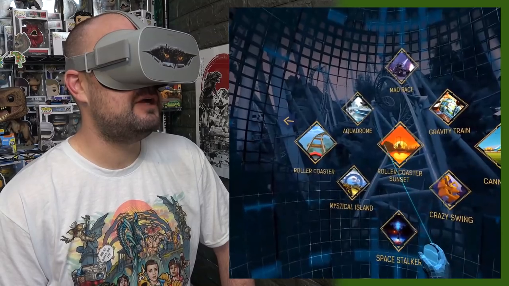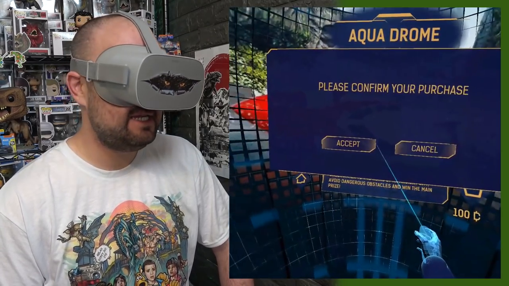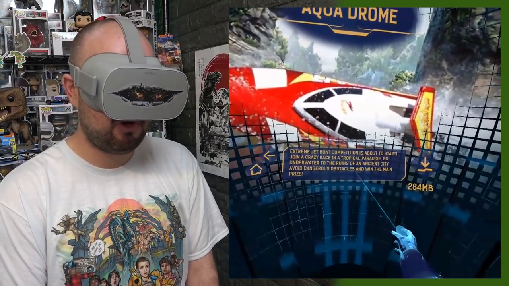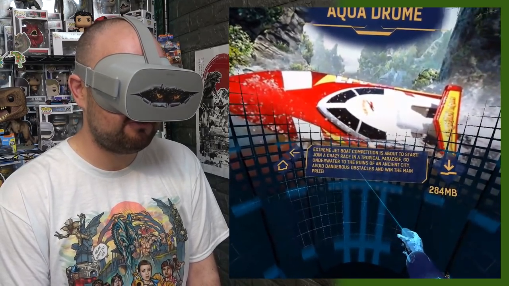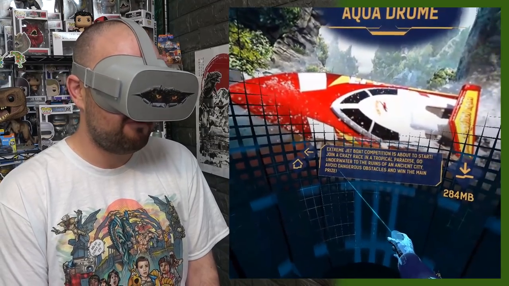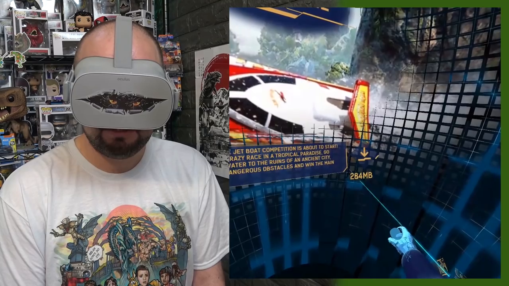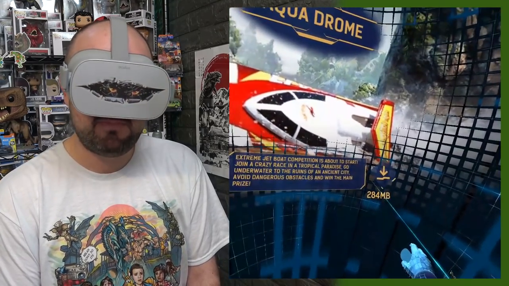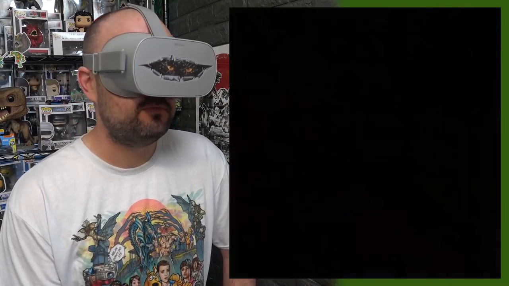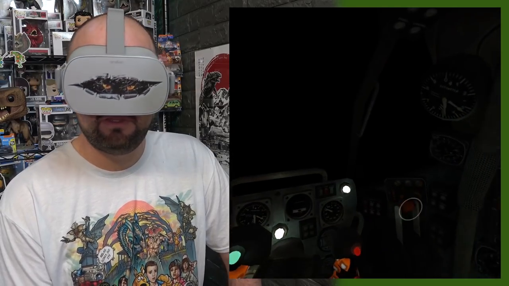Alright, let's move on to Aqua Drome. This one is 50p again. So see if this is worth 50p. Extreme jet boat competition is about to start. Join a crazy race in the tropical paradise. Go underwater to the ruins of an ancient city. Avoid dangerous obstacles and win the main prize. Am I downloading? Let's download. 284 megabytes. Alright, let's go into the Aqua Drome. So once again, I'll have a little playthrough, tell you whether it's worth your 50p.